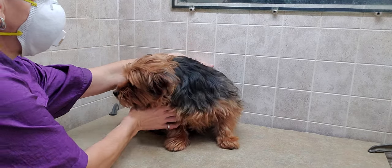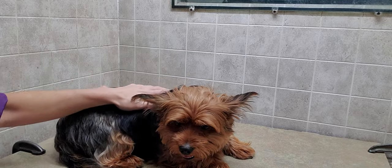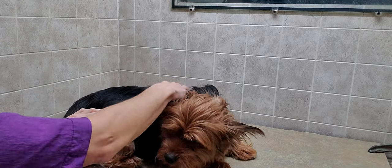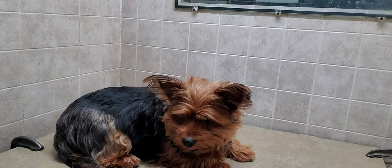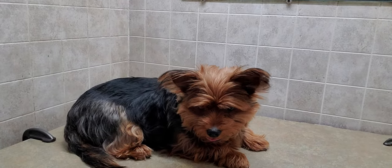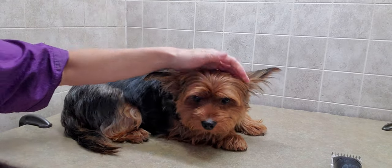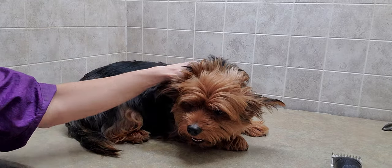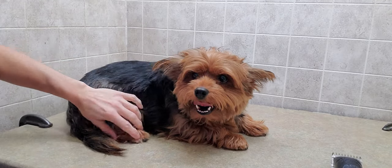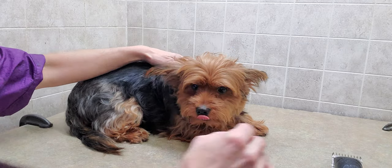His owner seems to have given him a little bit of a trim here, so he's a little bit shorter there. I am going to just blend everything to match his length. The owner did want him to stay a little bit longer still, so we're going with the 3¾-inch blade. I'm going to start with the blade because he's quite thick, so I want to get that off before the bath, and then I'll finish trimming him up after.